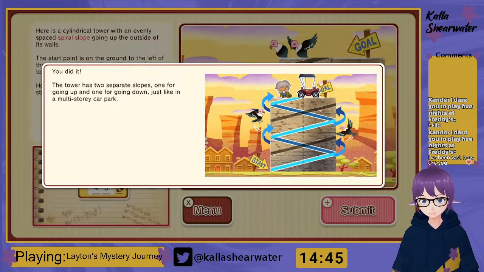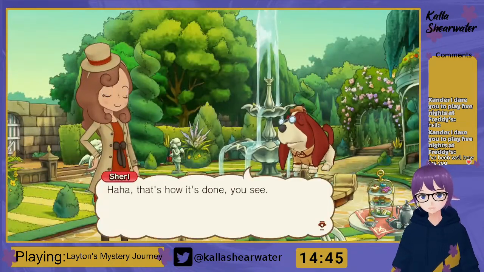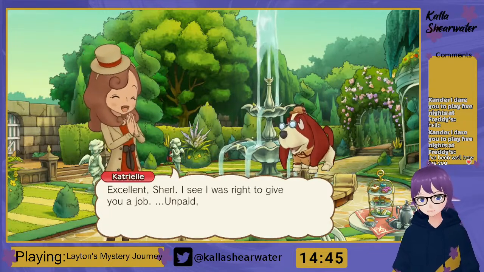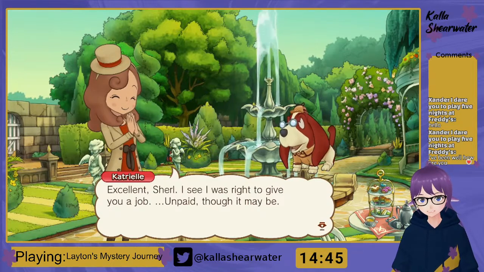The tower has 2 separate slopes, one for going up and one for going down, just like in a multi-story car park. Yeah, that's fair. It's probably a good idea. Haha, that's how it's done, you see. Excellent, Shearl. I see I was right to give you a job. Unpaid though it may be.